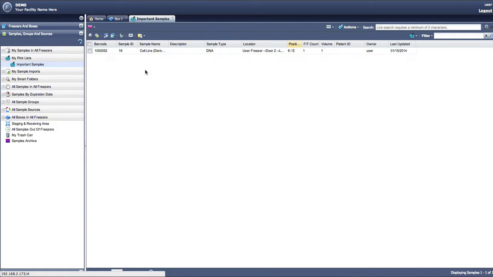To review, samples can be created in the box view by selecting an empty well and then selecting an available sample type in the toolbar. Samples can be cut, copied, and pasted. You may create derivatives of samples with the Derivative tool, and you may use pick lists to keep track of your most important samples.